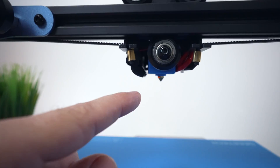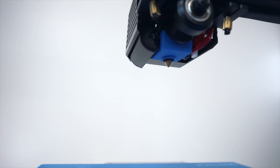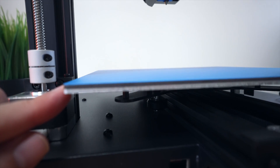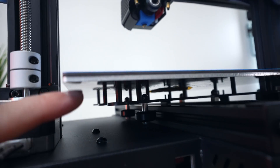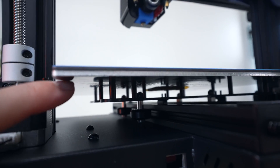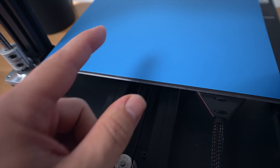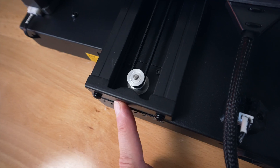Here's what the back of the hot end looks like. There's a wheel we adjusted, a cooling fan in axial style, and a silicone heat block sock. Going down to the bed, it is aluminum with a magnetic sheet that magnetizes the build plate. Underneath there is a heated bed, but it is not insulated. The Y-axis rides on two separated rails with four rollers on the bed.